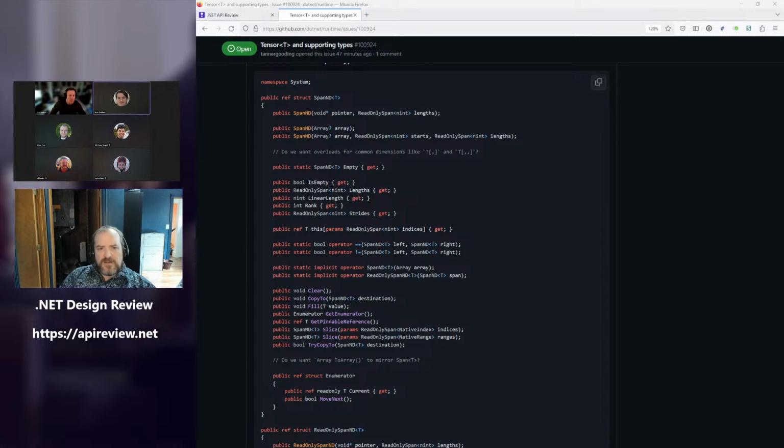It's intentionally omitted. We could provide it. It kind of fits into that comment there of, do we also want overloads for common dimensions, like explicitly a 2-dimensional array or explicitly a 3-dimensional array.